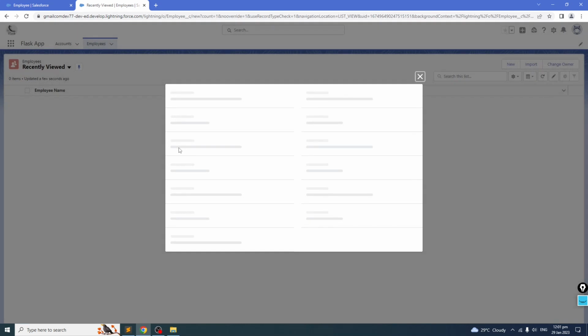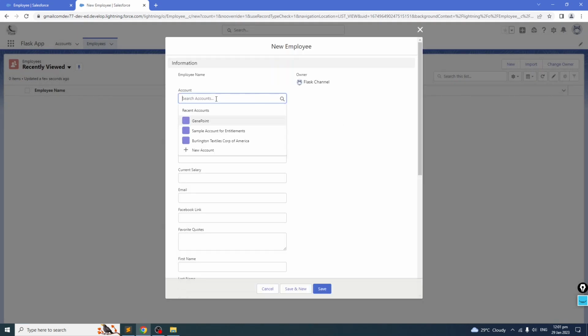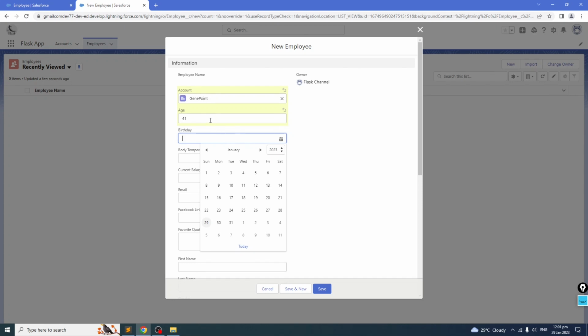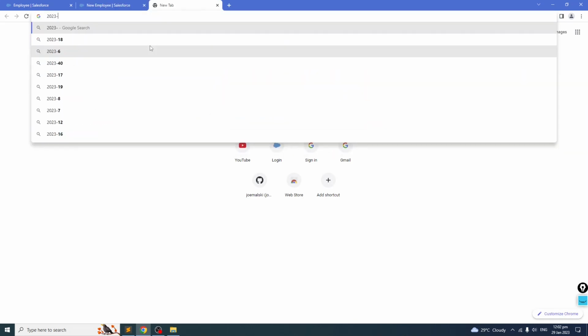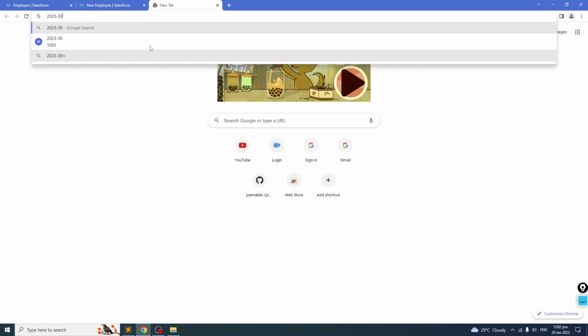So click new. Again, we're going to be looking for a company here. So let's say Gene Point. So age is, I don't know, 41, let's say 40. Birth date is January. So what year is it? 2023. Okay, 2023 minus, let's say 30, 1993.